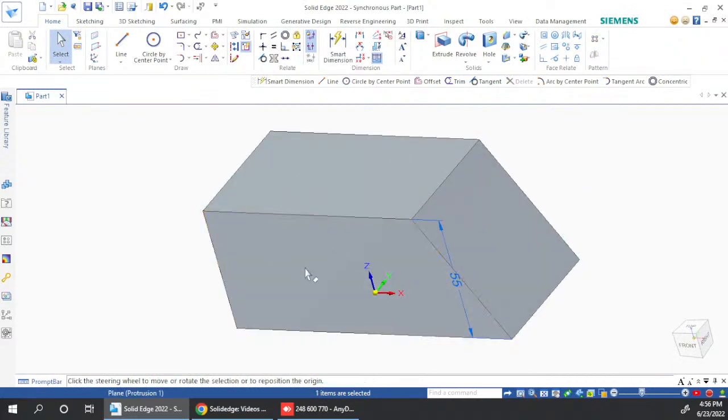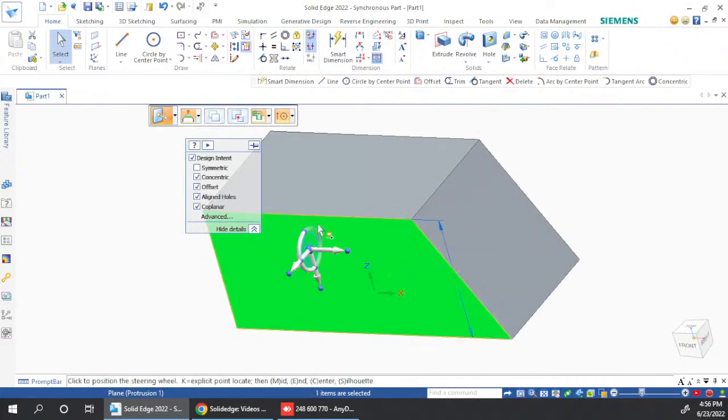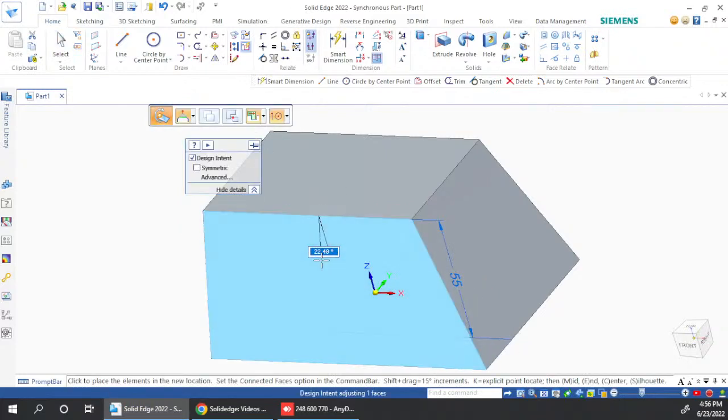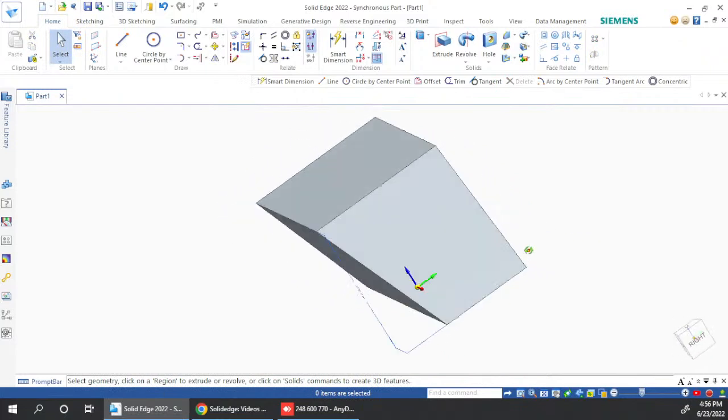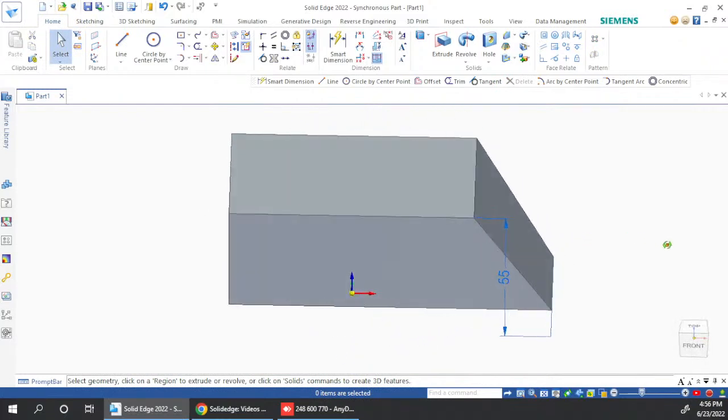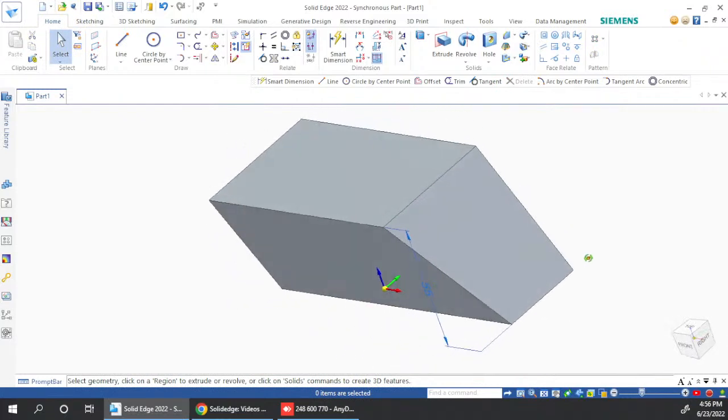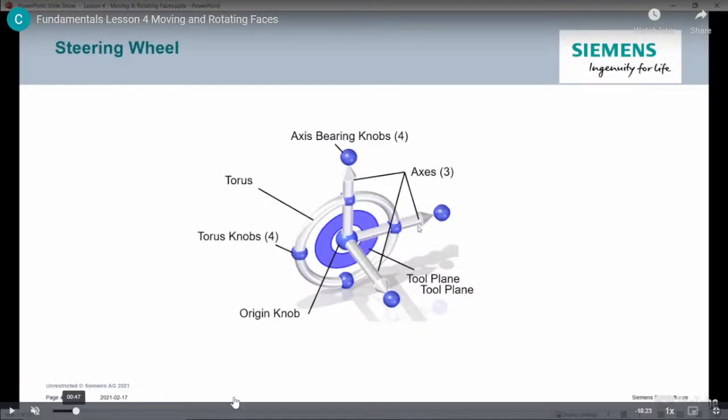So this way, any face you want to change, just click on it, drag the steering wheel wherever you want, click here and give whatever angle you want. So let's say minus 20 degrees. So it has gone to the inside. This way you can give whatever angle you want to any face that you are interested in. Fine. So that's what he is explaining here in the video.